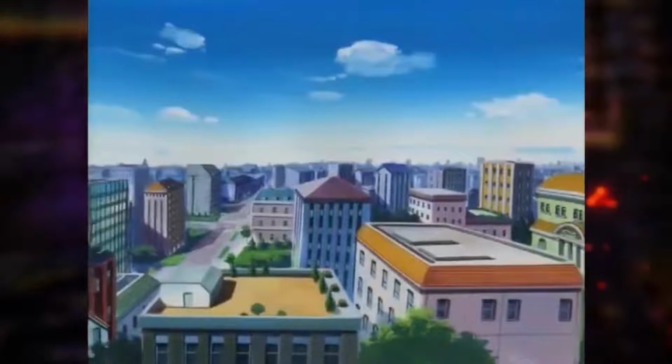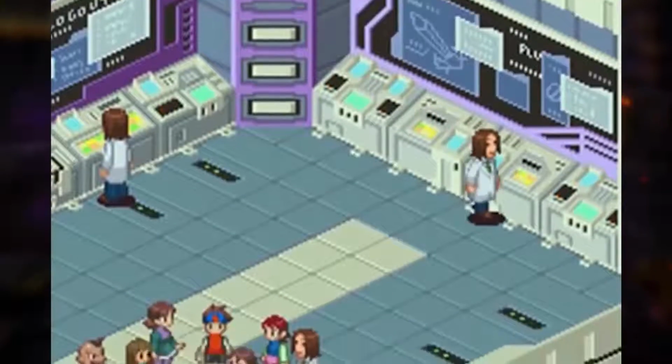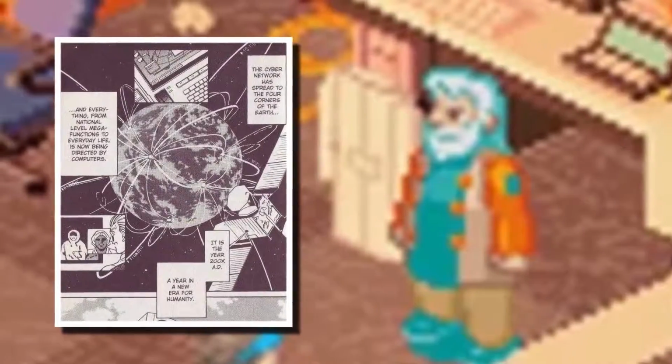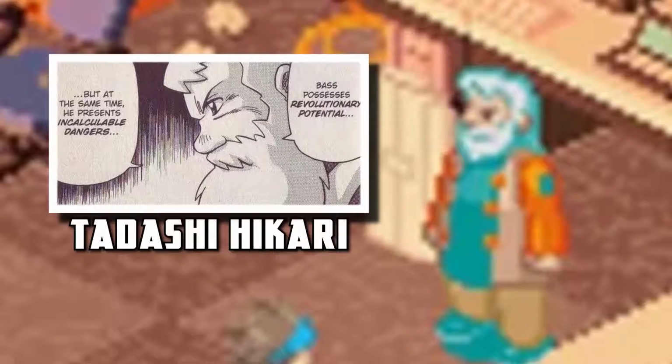Let's go all the way back to the year 20XX. Imagine, instead of revolutionizing science with robotics, Thomas Light focused on computer sciences and created a world dominated by the internet and digital AI. Oh, and his name was also Tadashi Hikari.